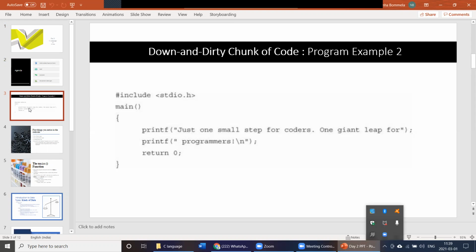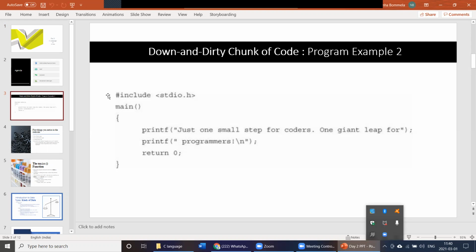So this is the second program that you are looking at. Maybe in the first session, I showed you one small simple program where we printed "Hello World". The second program also contains a main function. From this, we can understand that main is a very important function, and every program in the C language contains a main function.